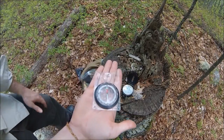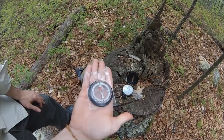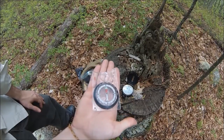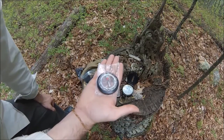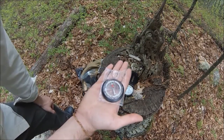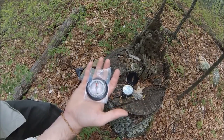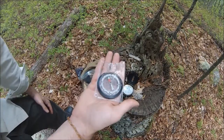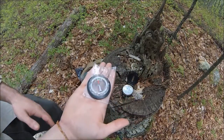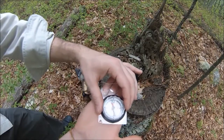When using a compass, you want to hold it as flat and level to the ground as possible. If you notice, it's already basically lining up with north. If you're wearing a zipper, metal buttons, or anything like that, you want to keep it away from your chest. I see a lot of people orient it by holding the compass really close to their chest, but if you have metal objects on you, it's actually going to interfere with the compass. So get it really nice and flat.